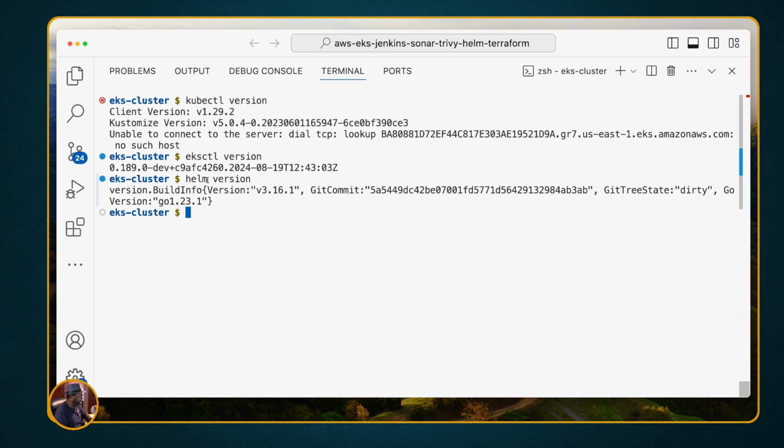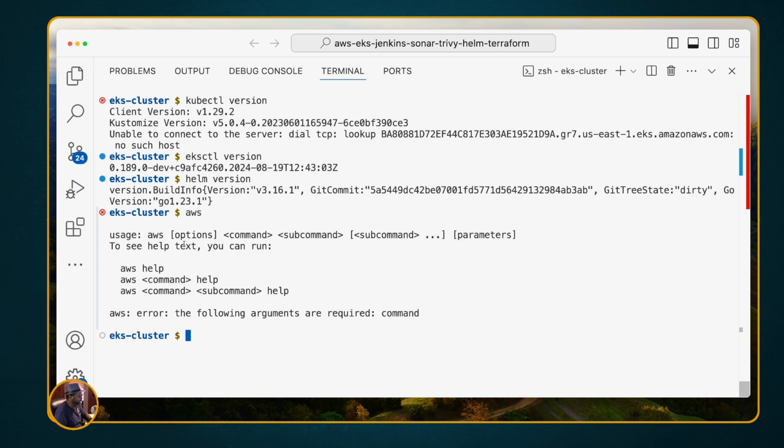We want to use Helm to install the other components that we need as part of our infrastructure. And lastly, you're going to need to have AWS CLI installed. To know that AWS CLI is installed, when you run this command, you're going to get this here. If you don't see anything like this, it means that you have to install that.